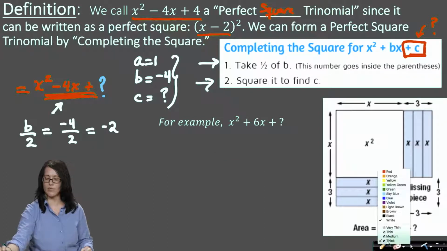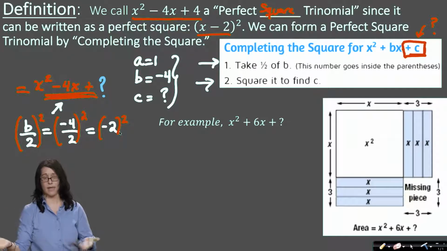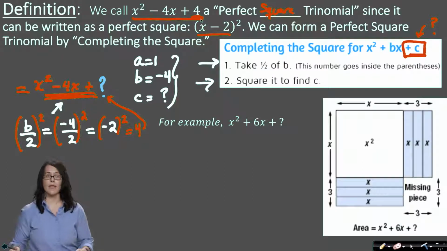So the process is, if you want a simple way of saying it, take b, cut it in half, and square it. You can go to sleep saying that tonight. Take b, cut it in half, and square it. Well, what does that give you? It gives you 4. Hey, isn't that the magical number that we started with here? It is. So what we're saying is this process, if you're missing the constant to make it a perfect square trinomial, you can find that constant by taking half of b, which is the number next to x in this pattern, in this template, and you can square it and you'll have c, which will allow you to have a perfect square trinomial.